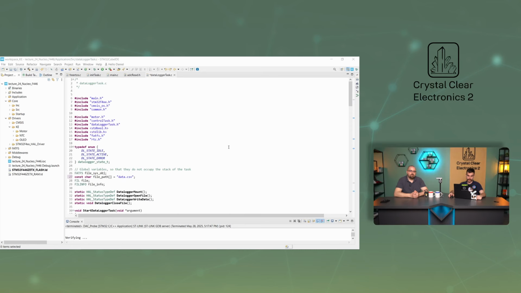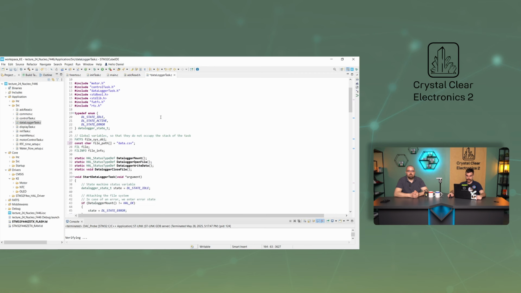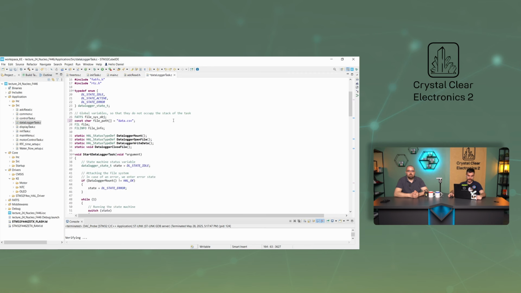The available example code already contains the code that was carried over from the previous chapter. It is located at application/source/data_logger_task.c. We have made some modifications to it in advance. We deleted the data_logger_sensor_init function since we don't need to initialize the light sensor, and renamed the data_logger_write_light_level function to data_logger_write_data since its function has changed.